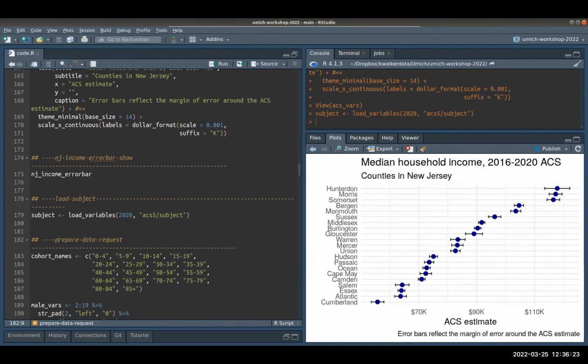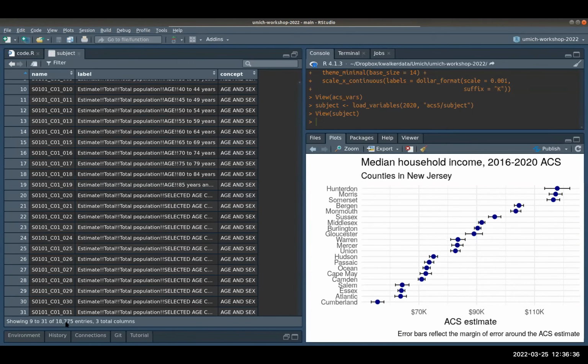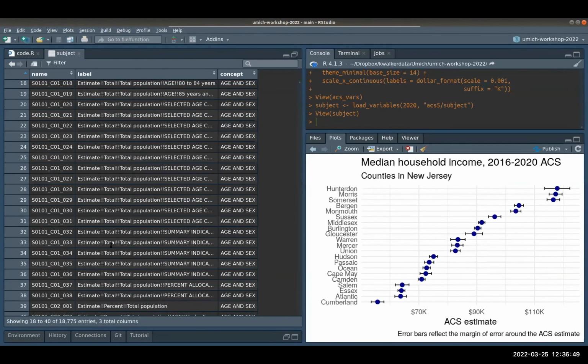Close these out. I take a look at my subject tables, and I have 5-year age bands right there, and they're pre-aggregated for me. The subject tables still have 18,000 variables in them. The data profile is even more parsimonious, so maybe 1,000 or so. But what this gives me in many cases are pre-aggregated statistics to save me a step.